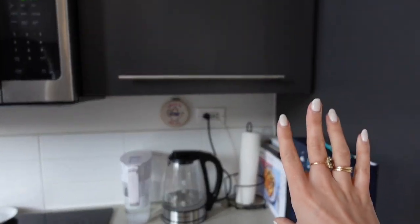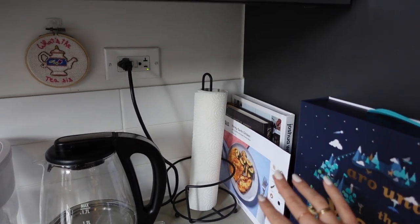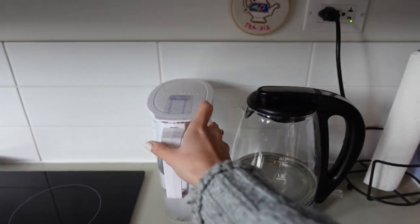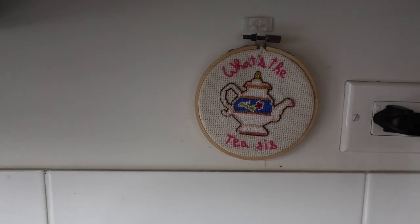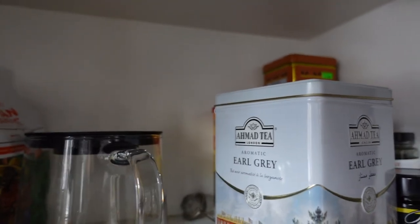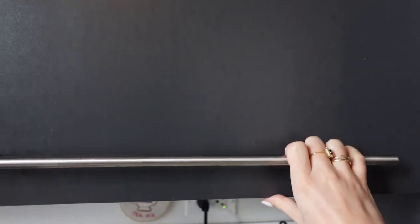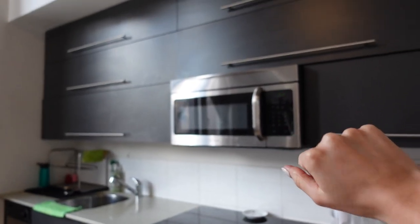Over here is my little favorite section — my tea section. I've got my kettle, I keep some cookbooks back there, an advent calendar from Christmas that I'm still finishing. I keep filtered water, and this is some needlepoint my sister made for me when I moved in. This is my tea cabinet — it's currently thinning out because I've got this giant advent calendar and I'm working on finishing up all my tea, but I love tea so much. We also have a classic stove and oven and the microwave.